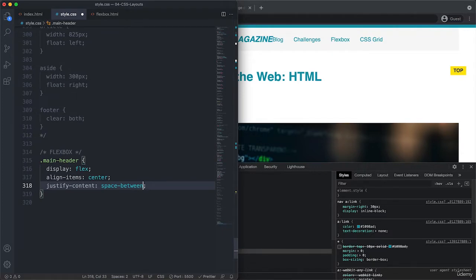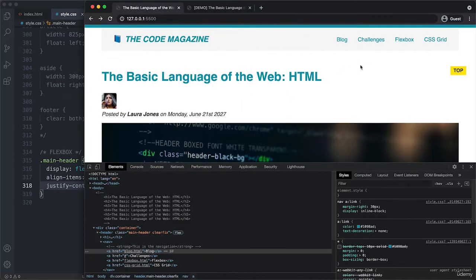And so this will basically take all the empty space and divide that as a space between them. And in case we only have two elements, then that means that all the remaining space will stay between both of the flex items. And so as a consequence of that, each of them gets pushed to one of the sides. Nice. So this one is fixed. So let's move on to the next one, which is this part here.